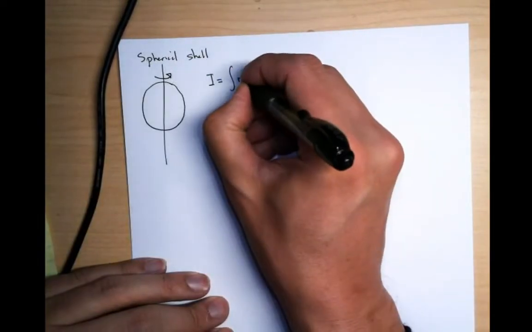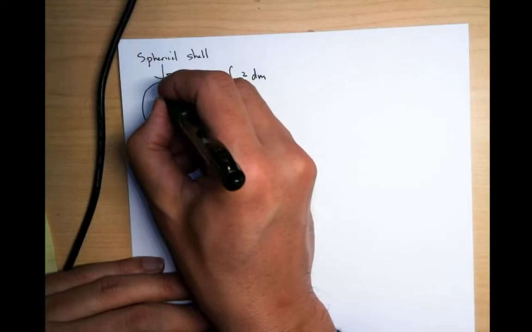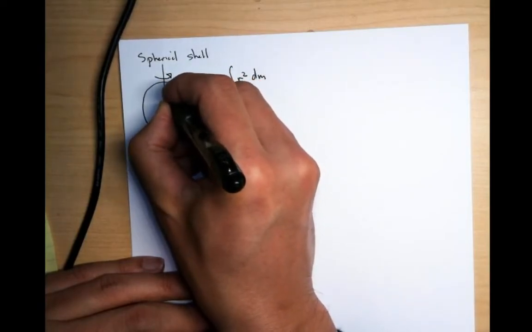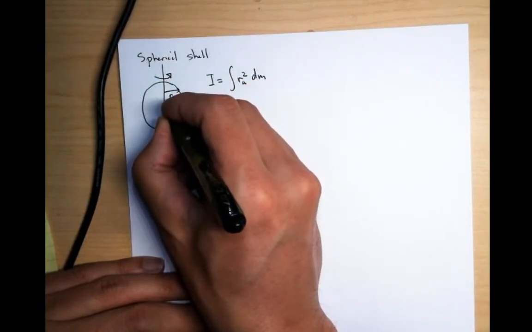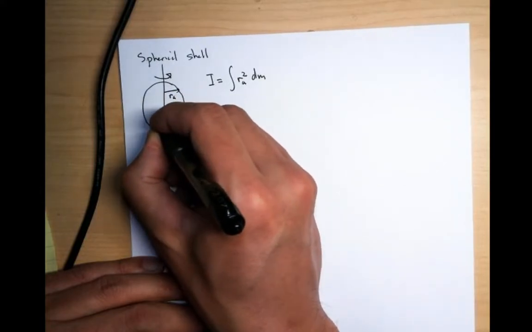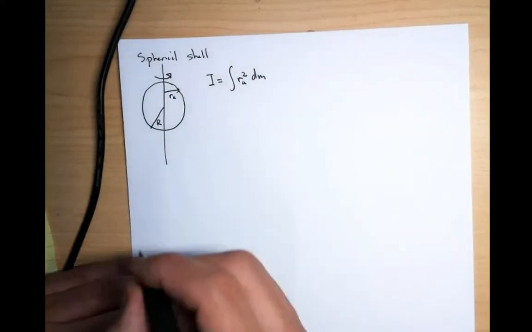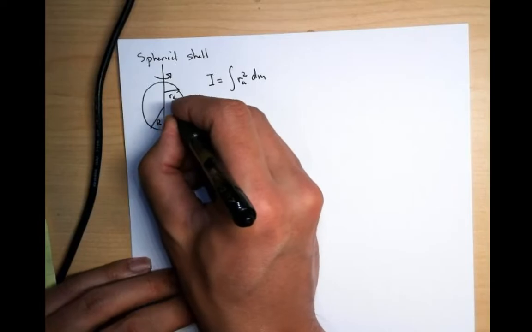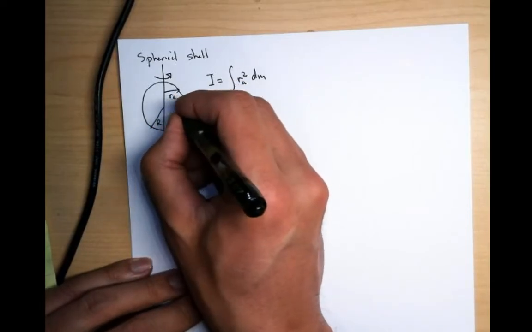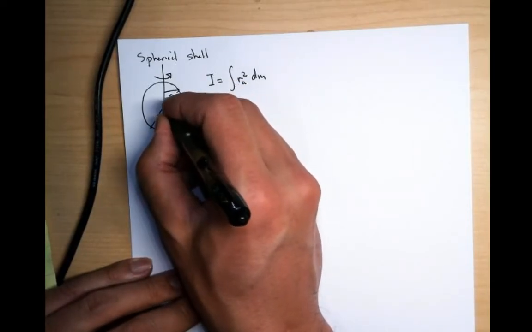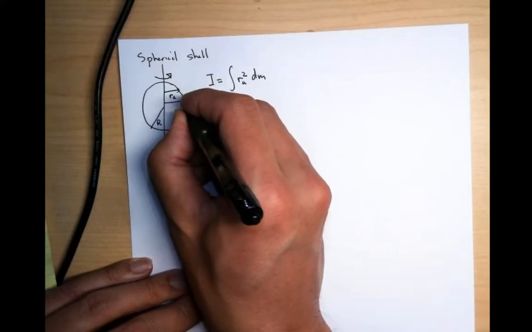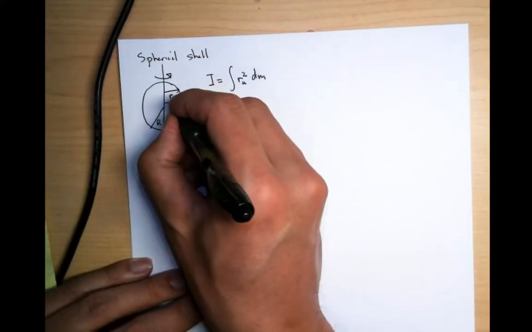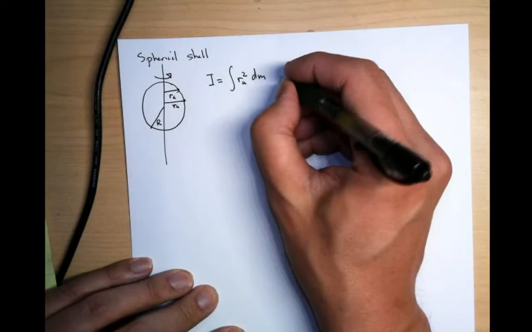I'm actually going to write this r_a, basically r from the axis. So this is r_a, and you can see this is different than this thing right here, which is, let's say, capital R. Okay, so we've got to be really careful about this now, okay? All right. Okay, so that's r_a, all right? And these r_a's are different from each other, right? Depending on where you are. Okay, that's also r_a as well.